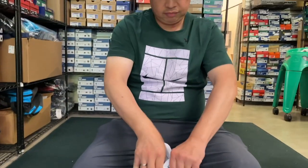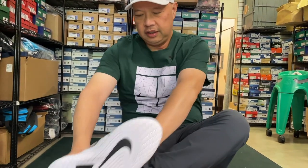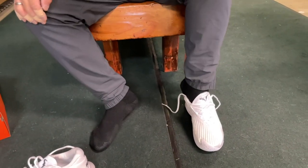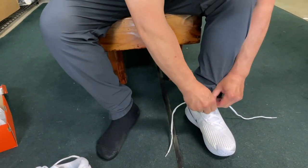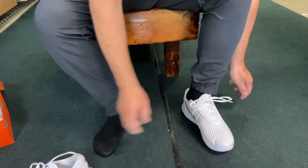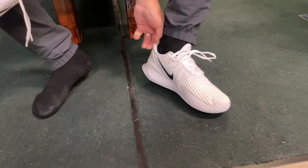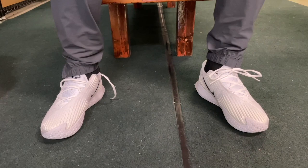It's going to be interesting. Nike's actually done a good job with these shoes so far this year. And let's see if I can get into this 10 here. Yeah, I need a shoehorn for this one. Oh, I got him in. Whoa. I feel like a hot dog, like a sausage packed in here. That's weird. The length is fine though. The length is good. The heel is tight though on this one. Interesting.